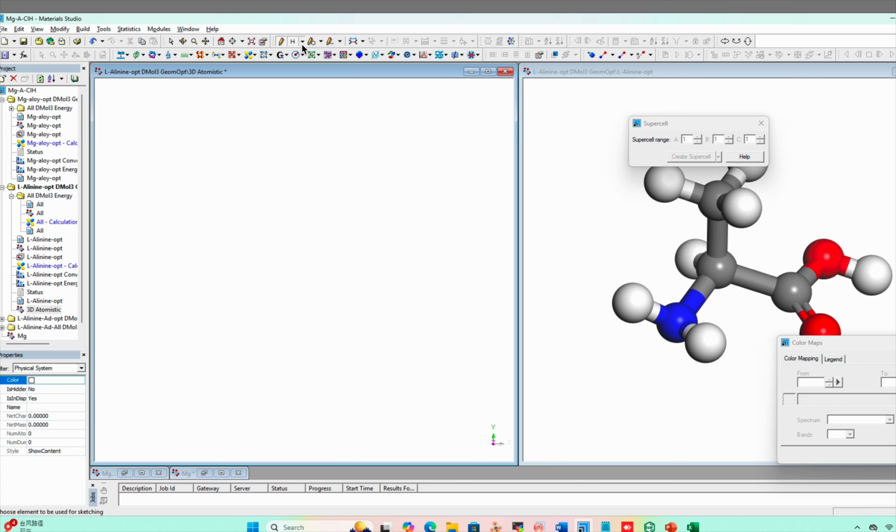Just select the pencil tool and select the carbon atom, so click here, then here, then click here.